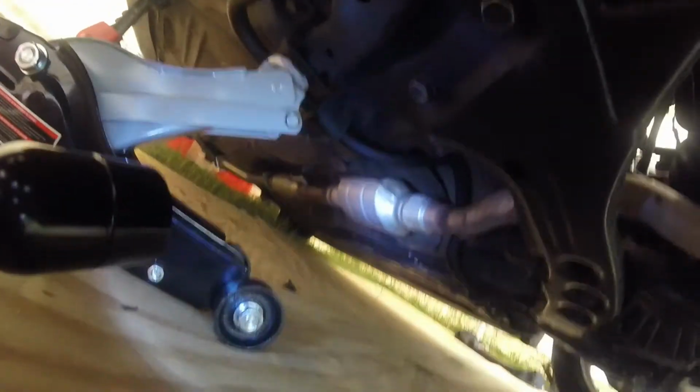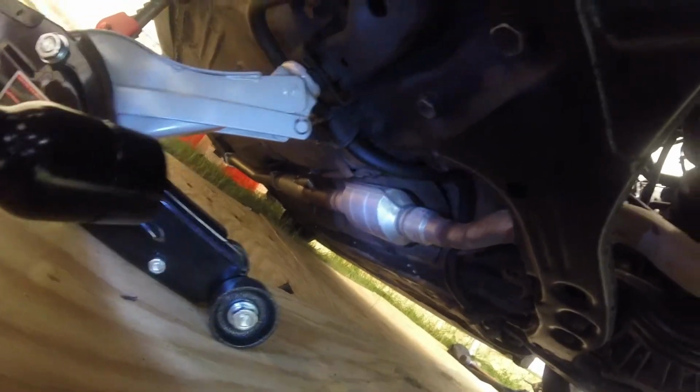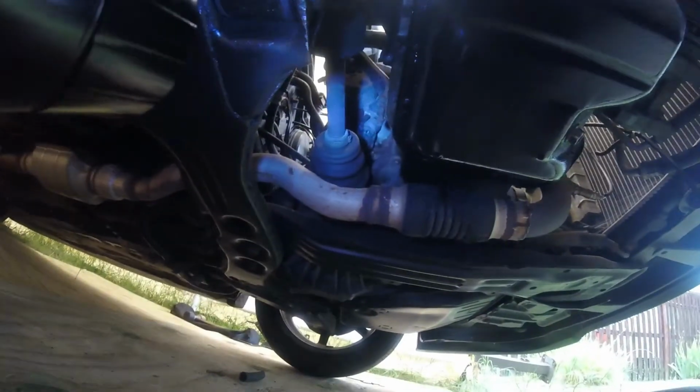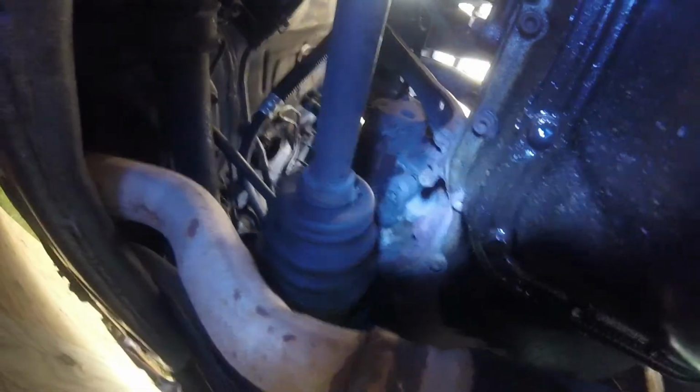Okay, and as you can see under here, the Black Yoda has needed an oil pan gasket for quite a long time. But other than that, that's the only thing that's wrong with the Black Yoda under here, is the oil pan gasket. Everything else is solid under here. There you see my little fake catalytic converter. It looks like one, but it's actually just a straight hollow pipe all the way from here to the back. It's just so when we go to the inspection station, the car goes under the cameras. When they look, they'll be like, "Oh, okay, it's just a catalytic converter," but it's not. Alright, let me go get a screwdriver so we can pop that sucker off.